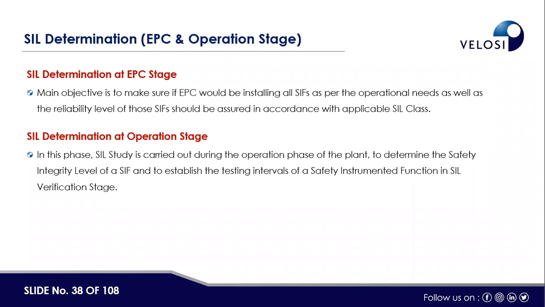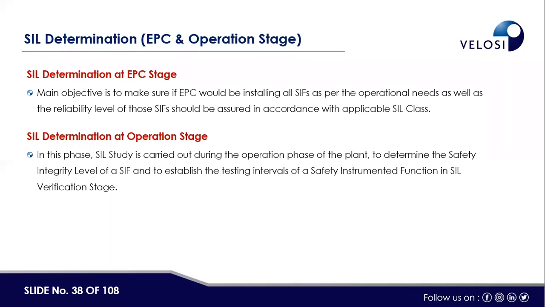So the main objective at the EPC stage is, first of all, to establish what new SIFs or control systems we need to install. If we are doing any deviation or hazard analysis, then it will guide us on what protective layers we need to add. If we conduct a LOPA on any severity 4 and above, or high severity, we can check how many layers of protection are required and what the risk reduction factor would be for each IPL, and then accordingly their factor can be considered.